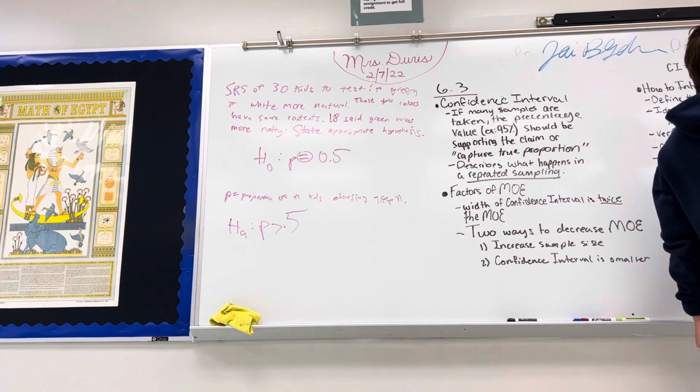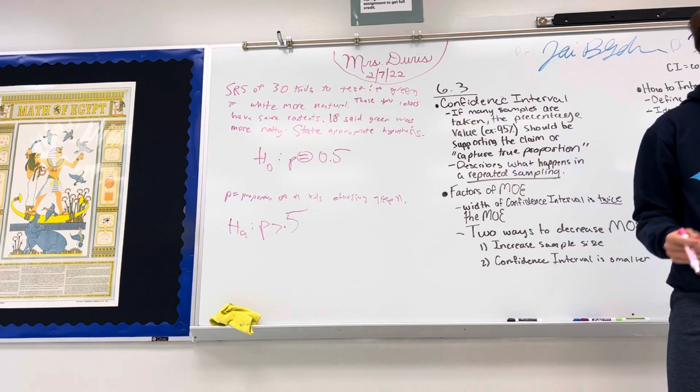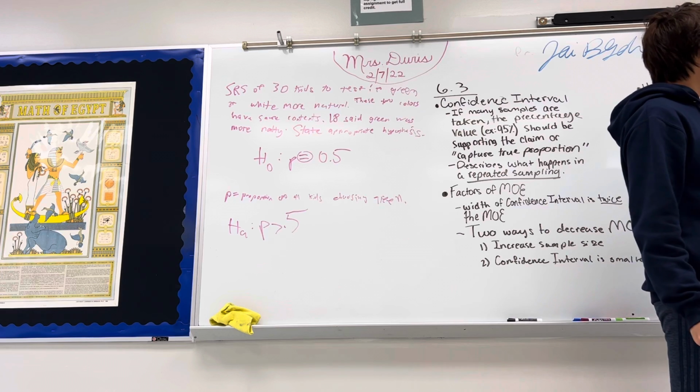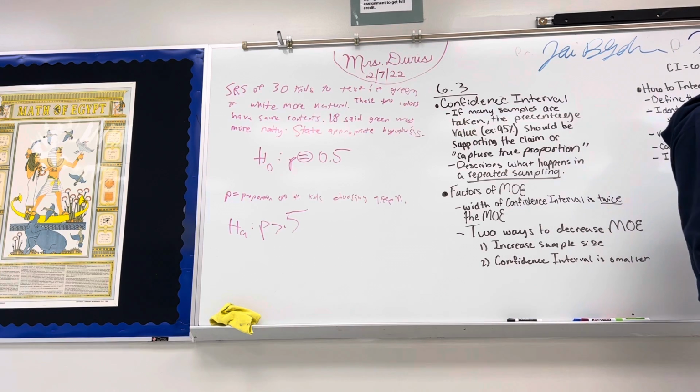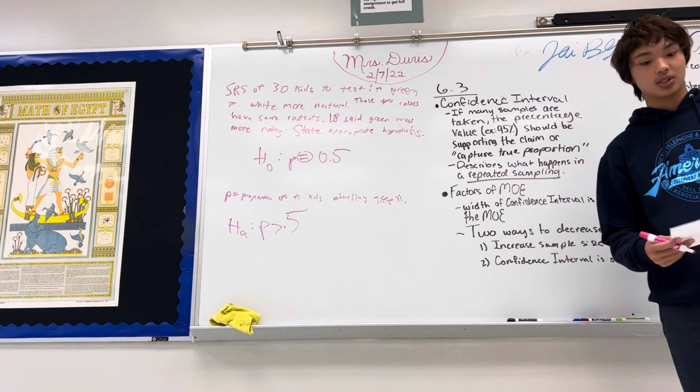The null hypothesis is always one-sided, and the alternate hypothesis is always two-sided. Which means that for the alternate hypothesis, you always use greater than, less than, or a not equal sign. And you always use the equal sign in the null hypothesis.